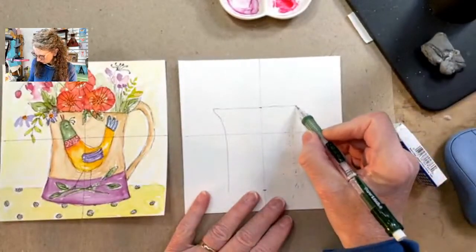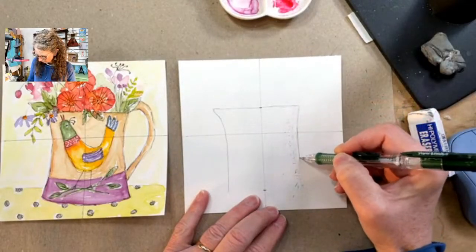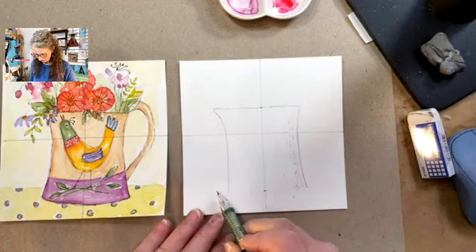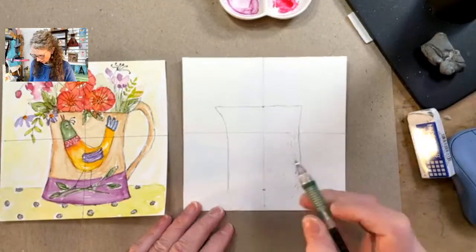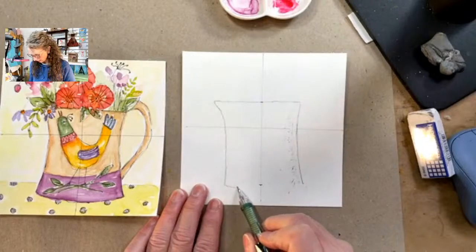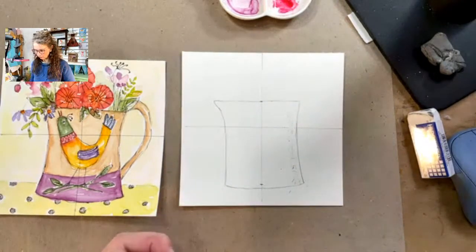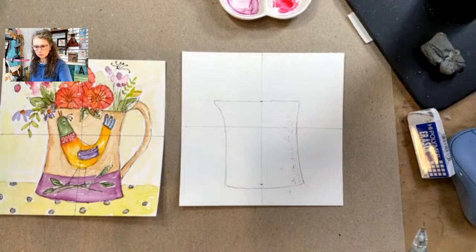So I'm gonna come over a little bit more, make this a little bit wider so I have plenty of room to make my bird. Okay, so there we have it. Now let's create that gentle smile face at the bottom. By adding that contour line at the bottom, it's going to give your drawing a feeling of moving around instead of just being flat.